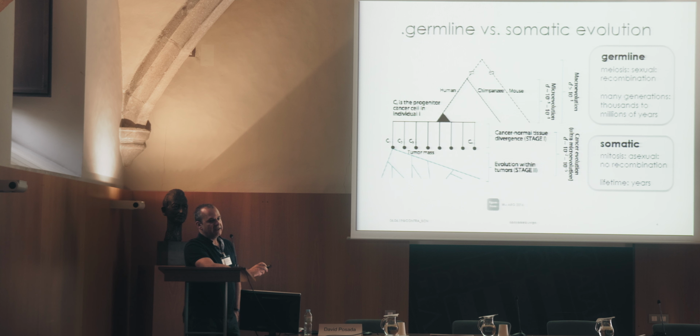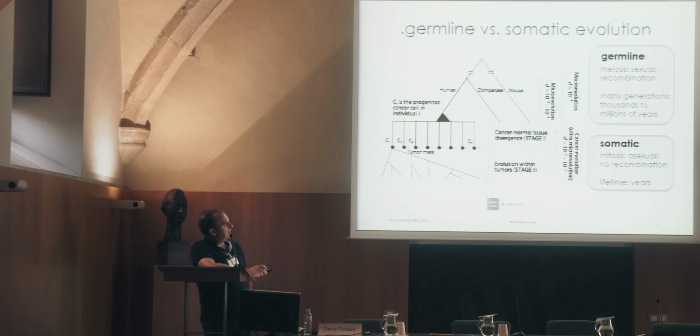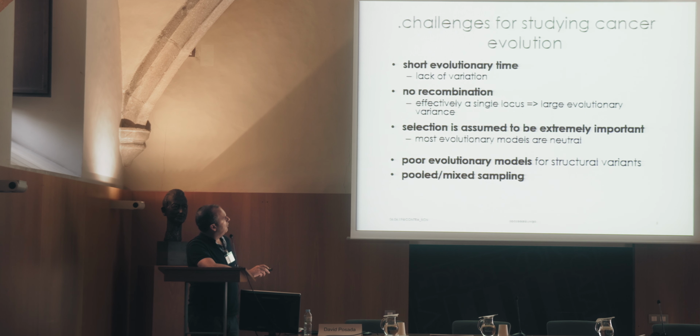Then, of course, the time scale is very distinct. We're talking about thousands, millions of years, and many generations, so we have a lot of mutations. In somatic evolution, the time scale is slower, but it's the same process. It's mutation, accumulation, drift, selection, migration, the same thing, but across years, the lifetime of a person. And of course, the process that is most important is mitosis, cell division. There is no recombination of the genes, so the whole genome is linked. So there is just one locus, in fact, okay? The whole genome is one locus.